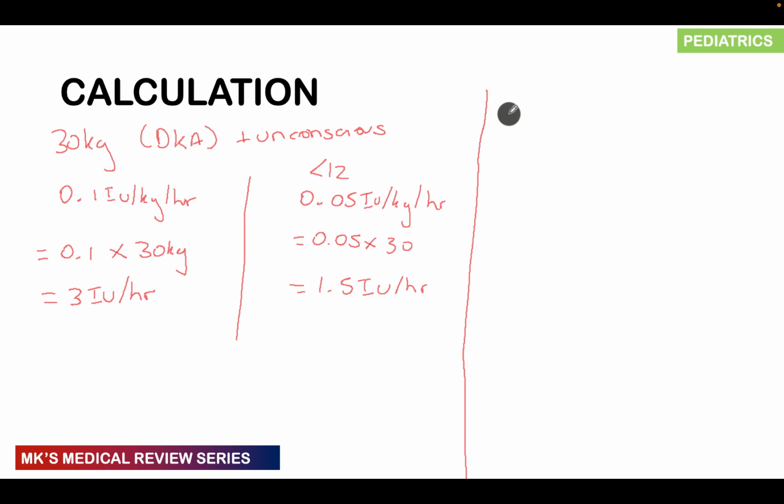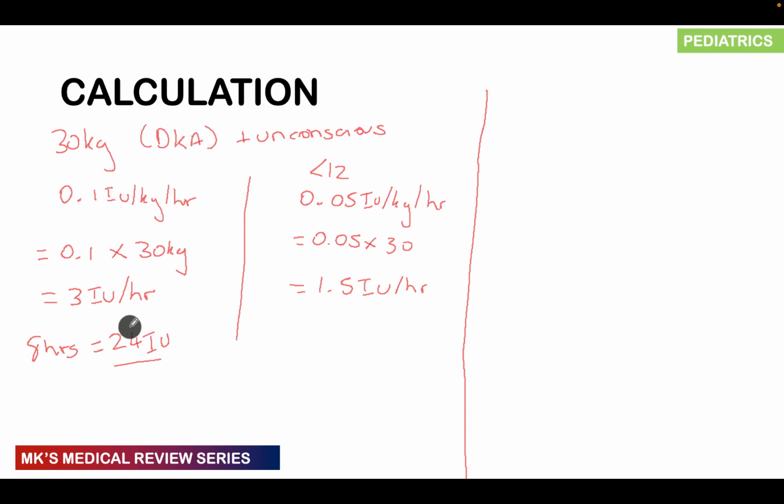Coincidentally, you can also decide to give the insulin infusion continuously over 8 hours. So you can give it 8 hourly. So if this person is receiving 3 international units per hour, how many should they receive in 8 hours? So in 8 hours, we're going to say 3 multiplied by 8. So that's going to be roughly about 24 international units in 8 hours. So over 8 hours, they must receive 24 international units initially.